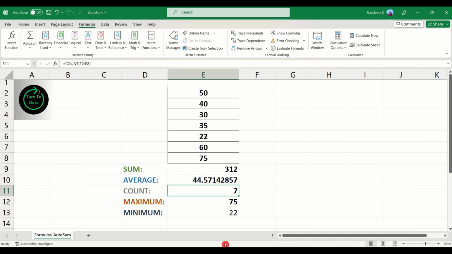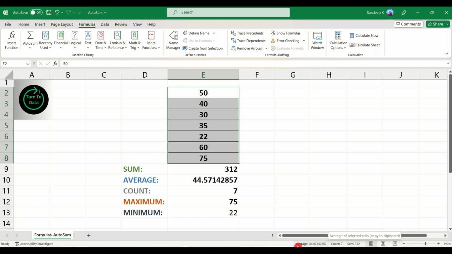If you select a list of numbers, you can see automatically at the bottom, in small font, the sum, 312, count, and average. Without calculating it on the sheet itself, you can see these numbers appearing at the bottom. Excel has this amazing functionality of showing these results.